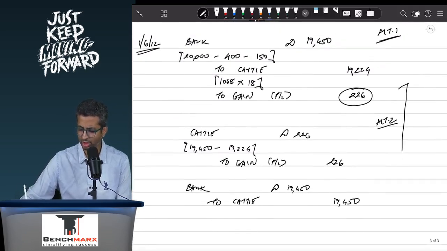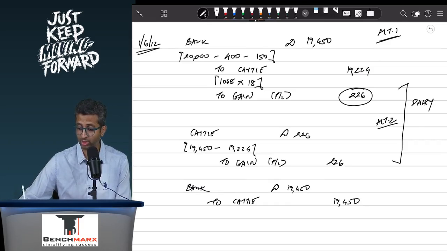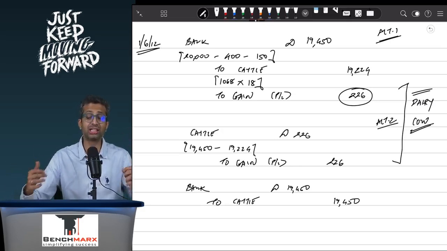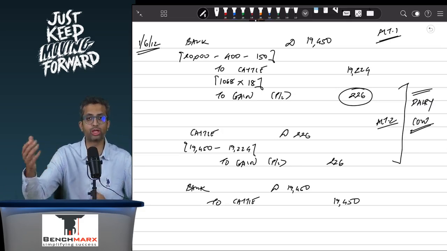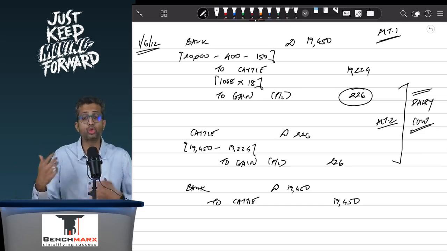Either of these alternatives will work, provided the cattle was held for the purpose of use in the ordinary course of business. So this would have been working if this was what we would say is a dairy cow. So see, remember, whether it's a dairy cow or if it's a beef cattle, at the end of the day, it is a biological asset, and hence Ind AS 41 will apply, and hence we will show it within the larger heading of biological assets other than bearer plants. However, good accounting practices tell you how you should show the transactions for these items.